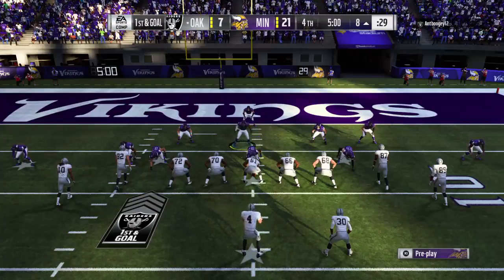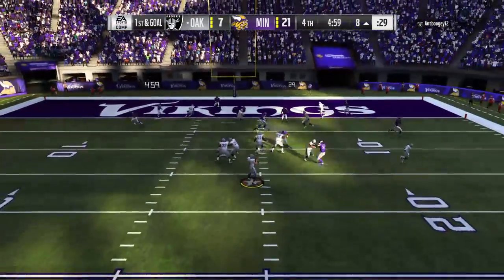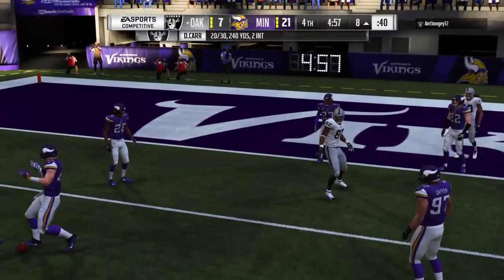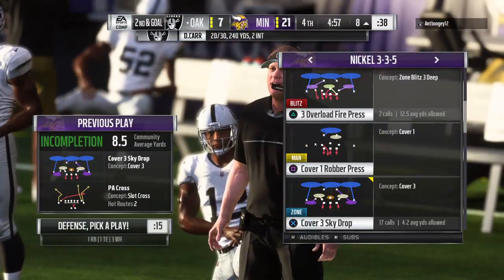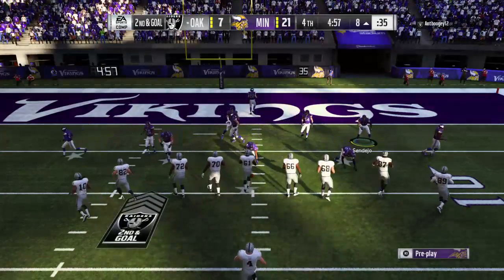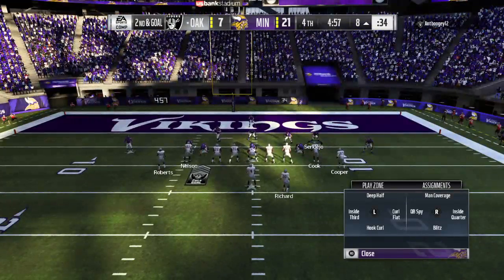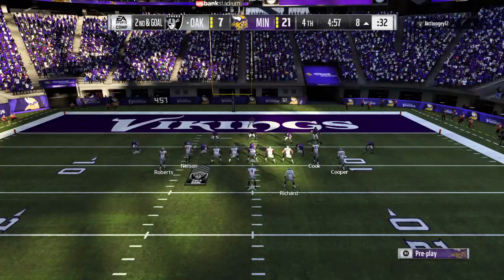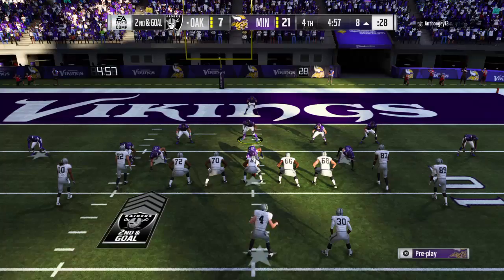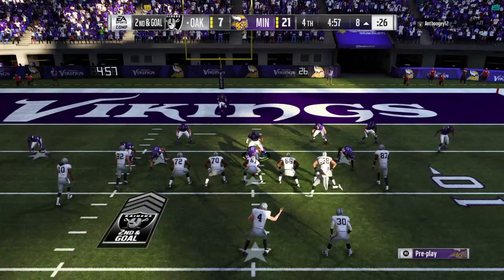6:37. Now, Carr again. And incomplete. Jared Cook, the tight end, was the target. And that'll bring up second down. Well, this at least is the right idea. I think they've got to get the tight end more involved. He had just one target in the first half, incomplete. Now incomplete here with the first target of the second half. Yeah, should not stop them at all from going back to him, though.